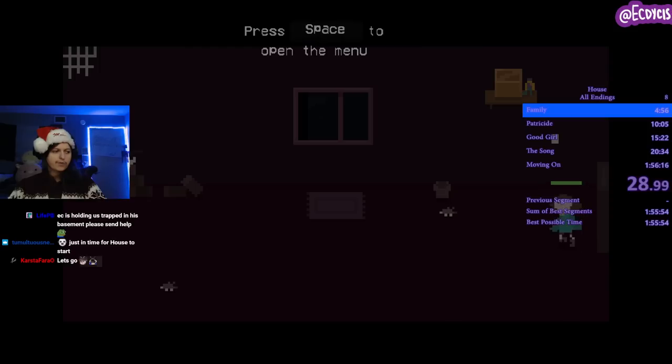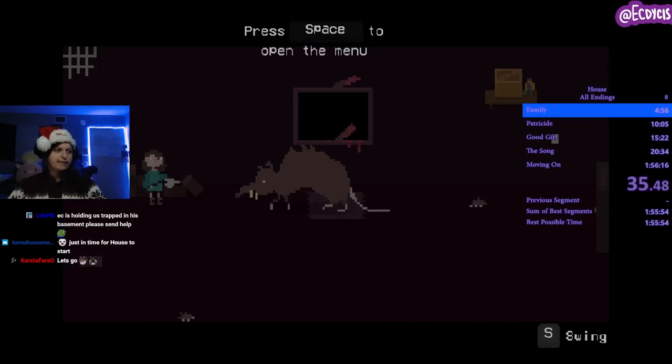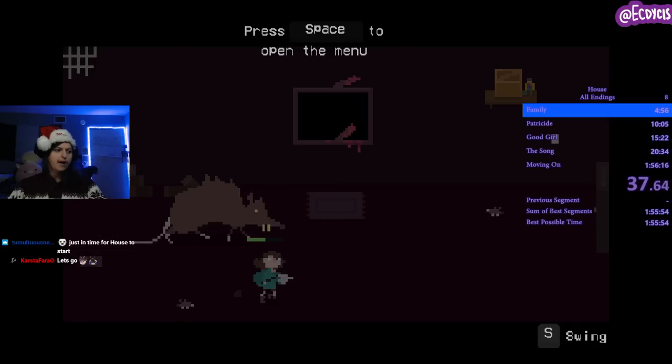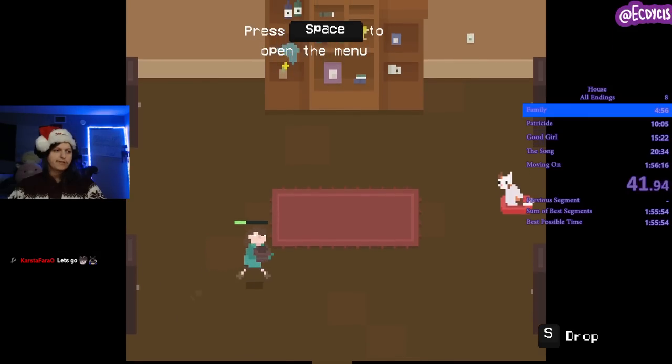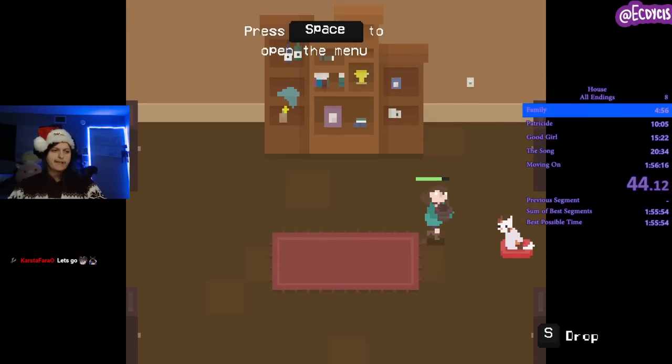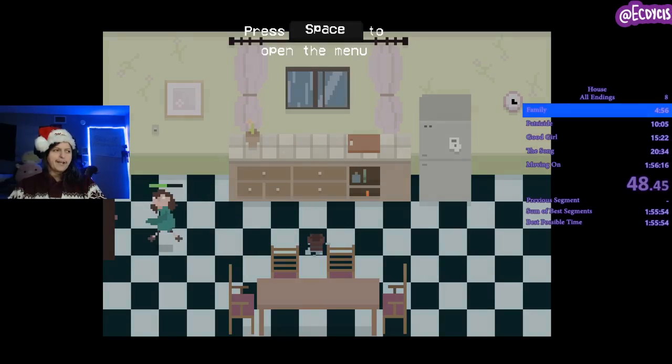I'm going with one of the hardest ones first because this one has everything you have to do. So, keep in mind, we'll be talking a mile a minute. I'm going to be grabbing the hat, and then I'm going to wait here for a second while grabbing the axe. In later endings, you'll be seeing me kill this rat. However, right now, since you're doing the family ending first, I need to make sure the cat is nice and safe.